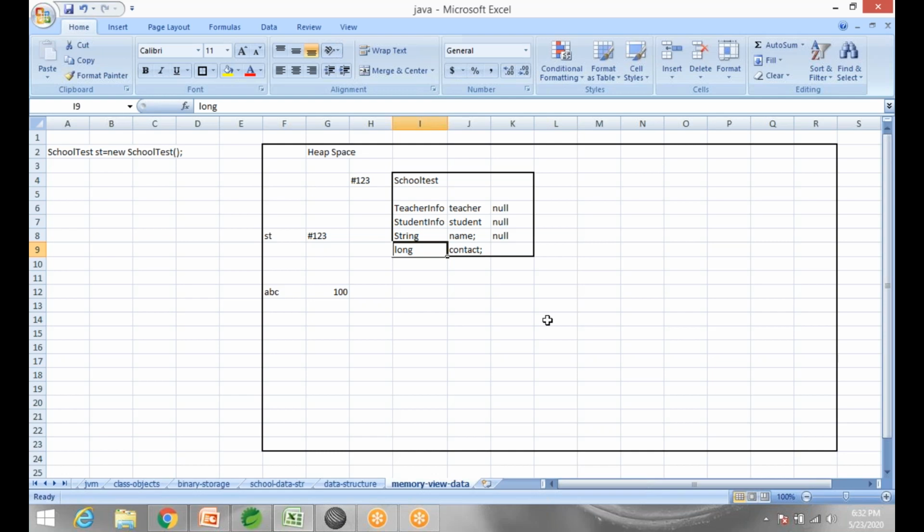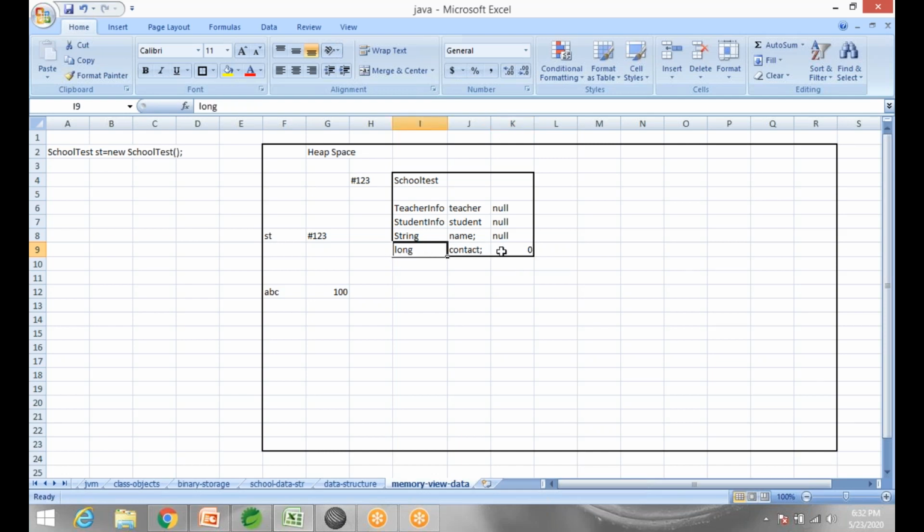Primitive data types have default values. And what is that? 0. Long has 0, int has 0, boolean has false, float has 0.0.